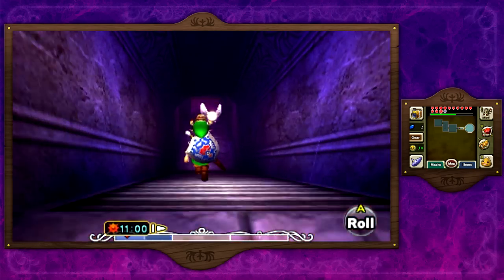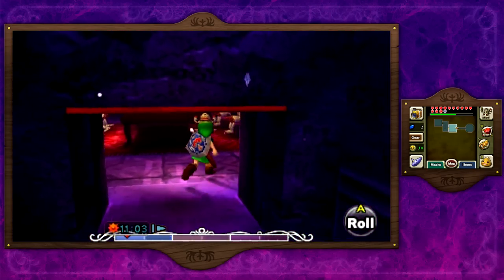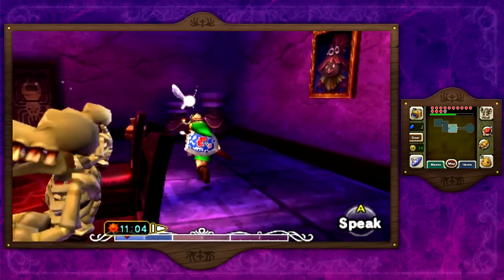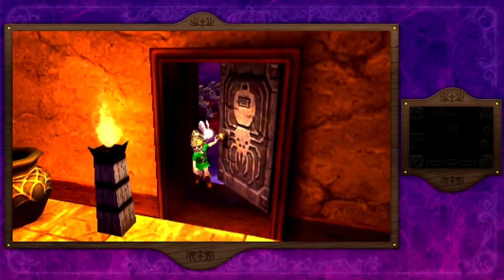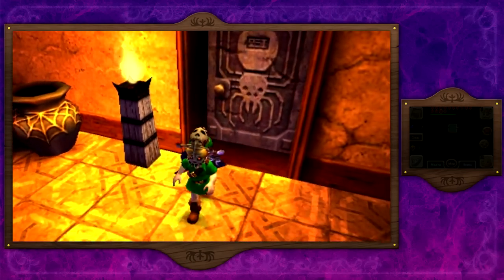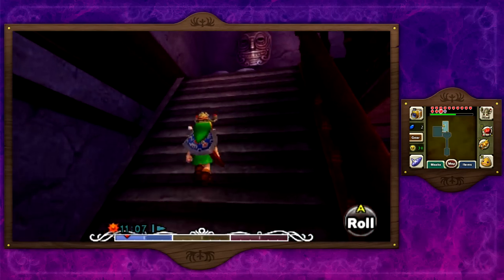Yeah. Right now we can leave this area since we got the piece of heart. We got the masks. Or the what? All of the 30 Gold Skulltulas. So we're done with everything here. Wow, it was a really short area. A little over 10 minutes, maybe? I don't know. Overall, really easy.